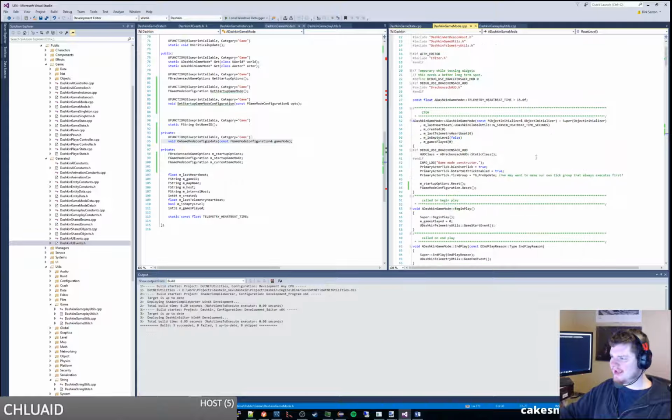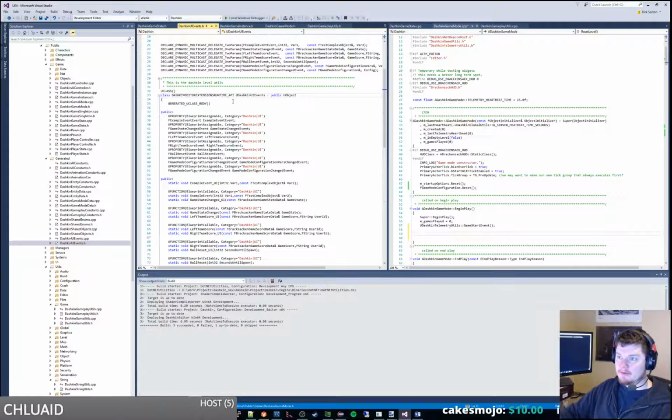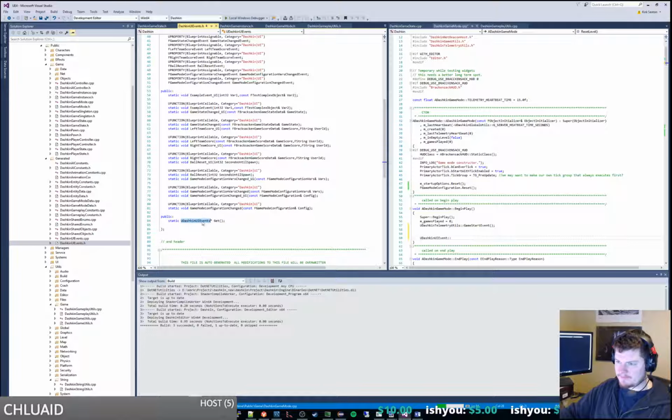Alright, so this is an actor. So basically on begin play we want to bind to the UI events game mode configuration changed. Alright, so it's going to be UDashkinUIEvents, and this is, yeah, we'll get this.